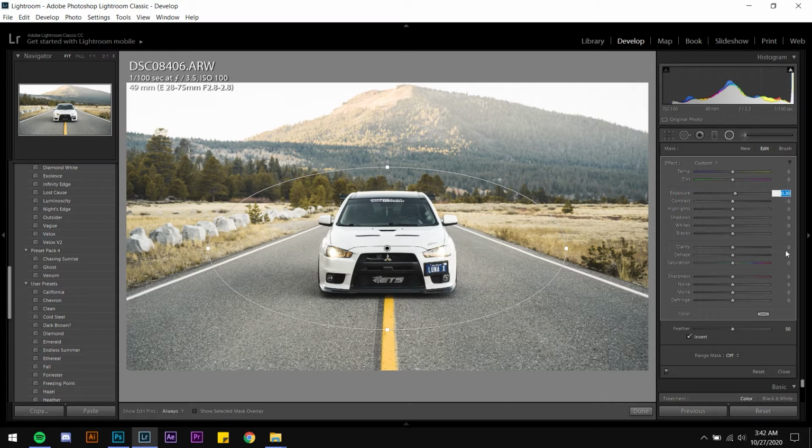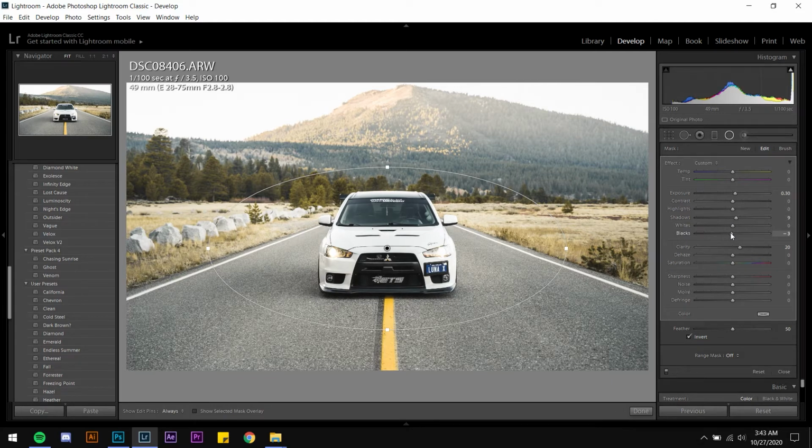I'd also bump up the clarity to around 15 to 25. In this case there's too much clarity, so I'm going to drop it down to 20 probably, give a little more shadow, and turn down the blacks.